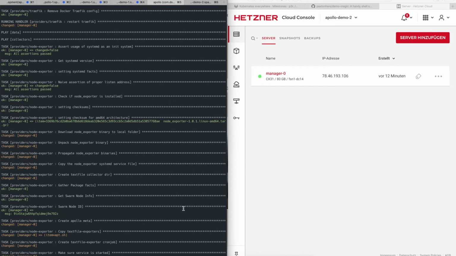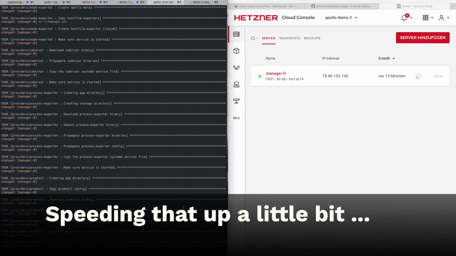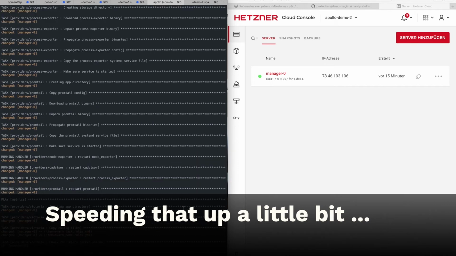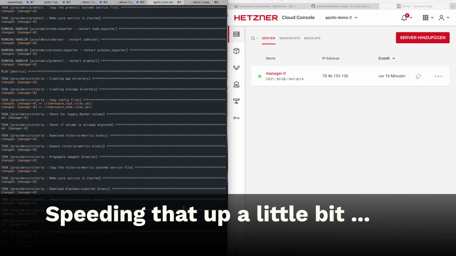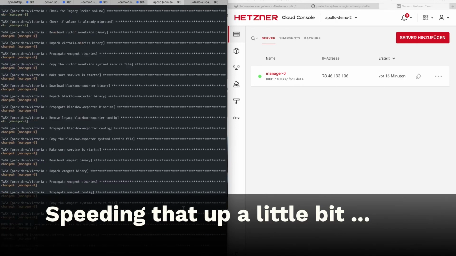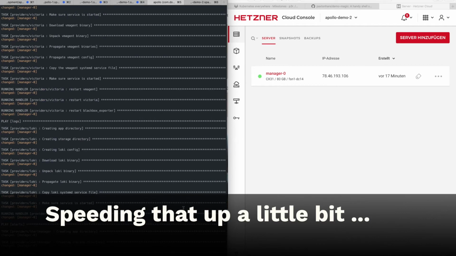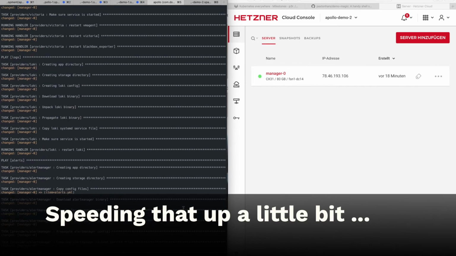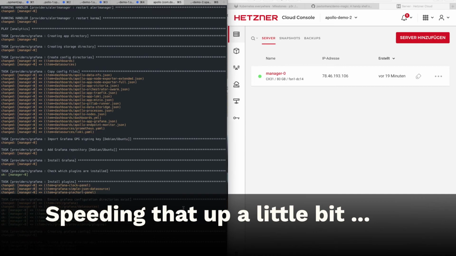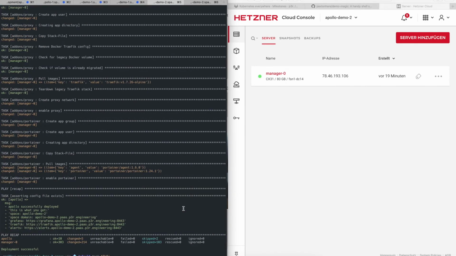And after that is done, we're deploying the actual metrics collection systems. So now we've reached a point where Apollo is readily deployed and we can actually start looking at what we got.